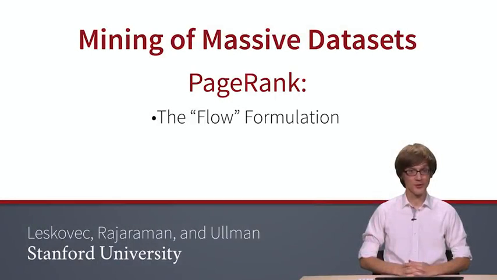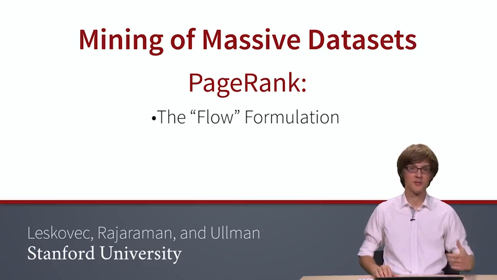So the first approach to computing importances of the web pages in a big web graph is called PageRank. So what we will do now is we will come up with the first mathematical formulation of PageRank. We will first talk about it intuitively, then we'll mathematically formalize it. We will then talk also about how to actually compute the importance scores, and we will see that our initial formulation is broken, so we will then later fix it.